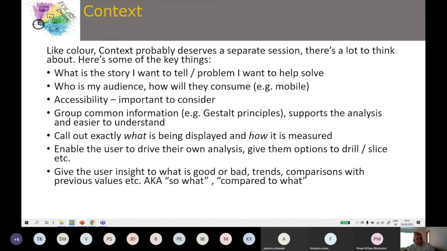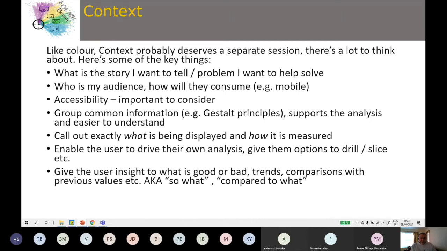Who's the audience, right? So who's going to be using this report or dashboard? How will they consume it? Will they be using it on a mobile? Will they be using just the normal Power BI service? Maybe it might even be embedded, right? So it might be a Power BI Embedded type scenario. And they could be consuming it in a slightly different way. They could be consuming it in Teams, SharePoint, all the other places where you can actually consume Power BI content.